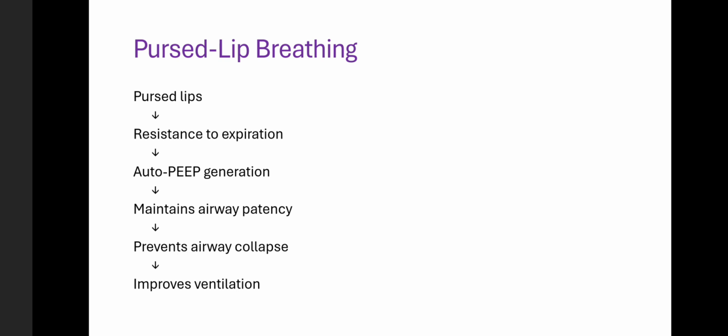By exhaling against tightly closed lips, they intentionally create resistance to expiratory airflow. This builds back pressure within the airways, creating a physiological phenomenon known as auto-PEEP, positive end expiratory pressure. This internal pressure holds the small airways open, prevents early airway and alveolar collapse, and improves overall oxygenation. This is the classic hallmark of a patient dealing with COPD.